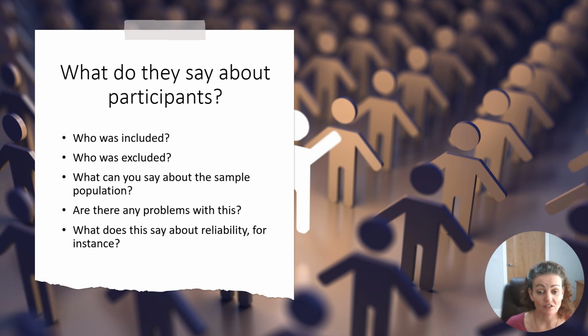So the next thing is to start thinking about, right, who did they include in their research? Who was excluded from the research, and was the population representative? And we talked about population sampling a little while ago. What can you say about that? Would you have done anything differently? And this is the biggest thing of critiquing any research. Would I have done anything differently? And if so, would that have improved or reduced the methods in the paper?